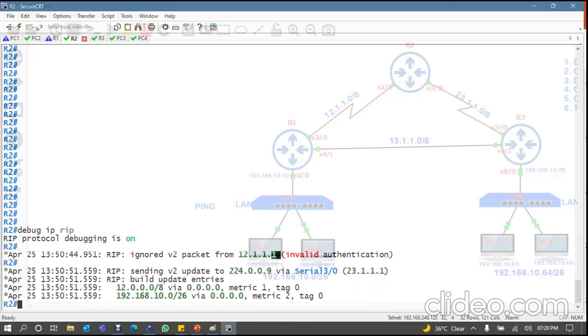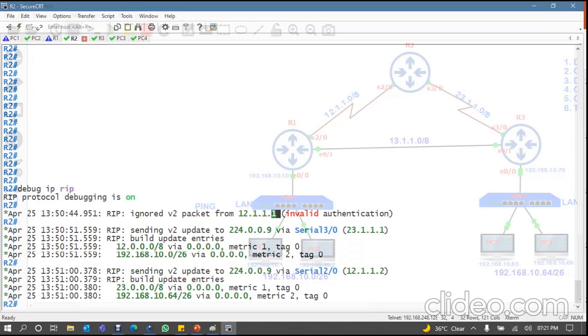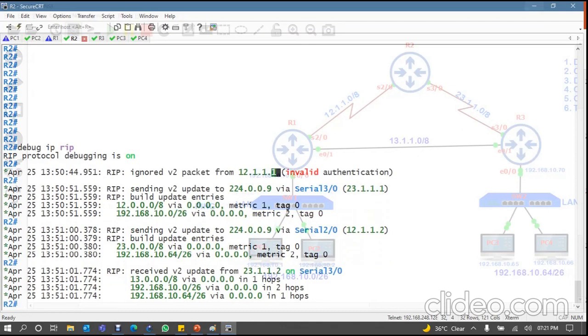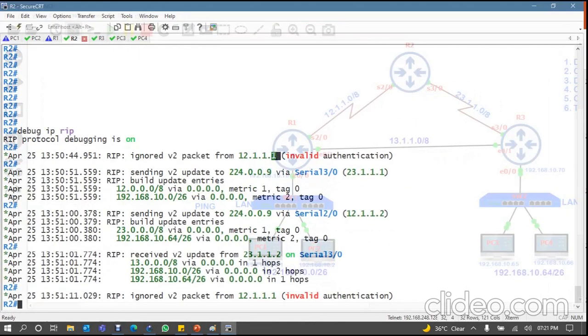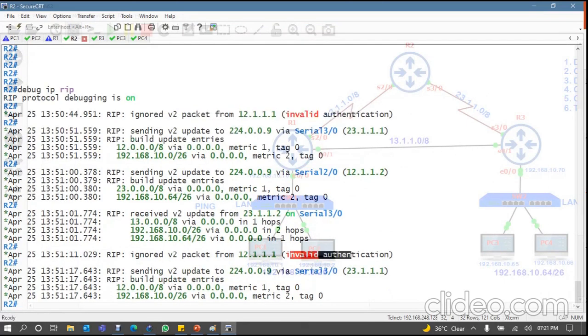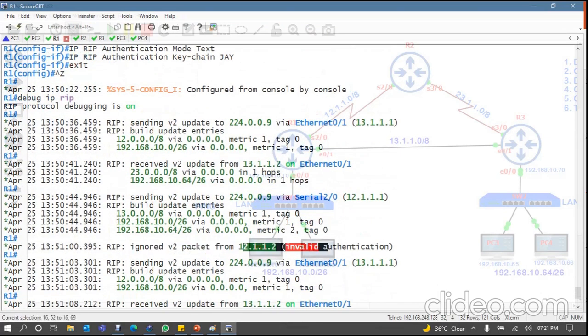It means the neighborship is down now between R1 and R2 because the authentication is not matching. If you want to see proper information, you can delete this link, so no update will be received. This update is going via this path, but you can understand here, see, invalid authentication. R1 is receiving some kind of invalid authentication from R2.